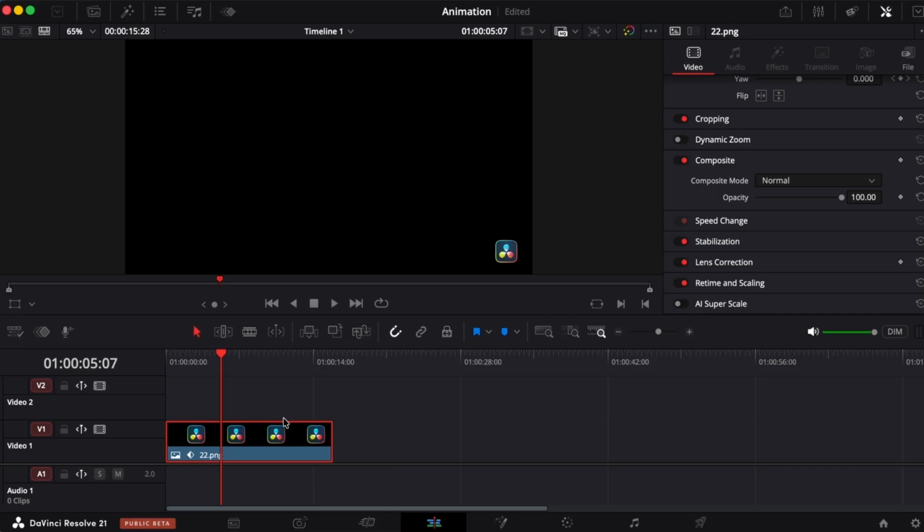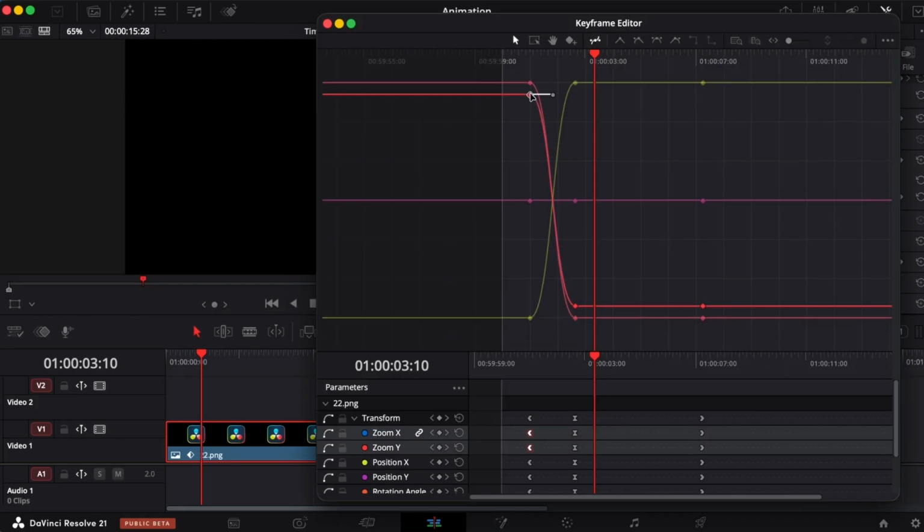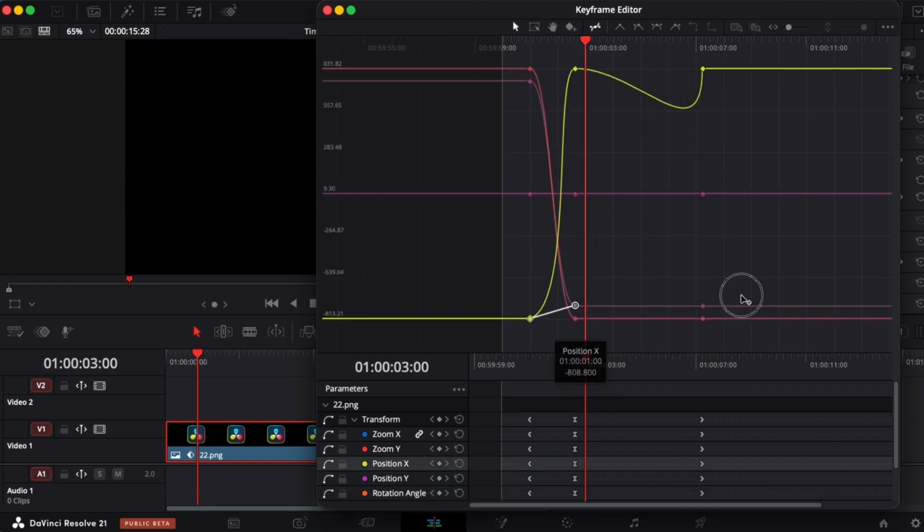But it doesn't work with rotation. You can play with it to get the kind of look that you want. Okay, now let's reset to ease in and out. If you want, you can also make any changes here. Let's pop this out. And now you can grab any of these with these handles, and change how it looks. Like this. You get it. This one like this. Depending on the look of the graph, the animation will also change behavior. You can make any changes that you want.